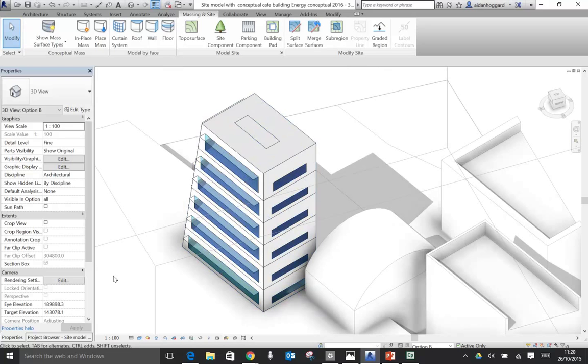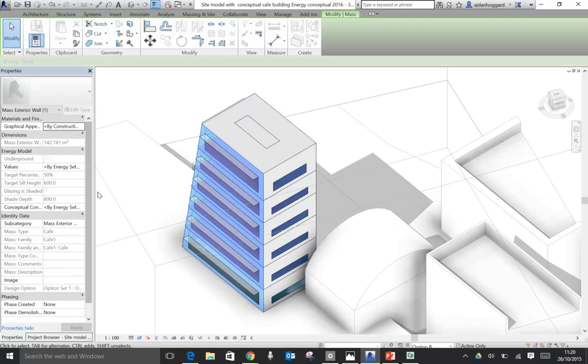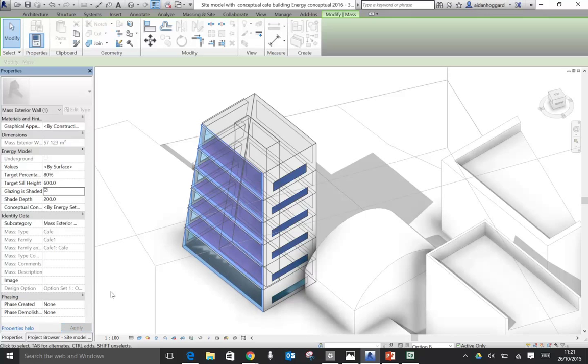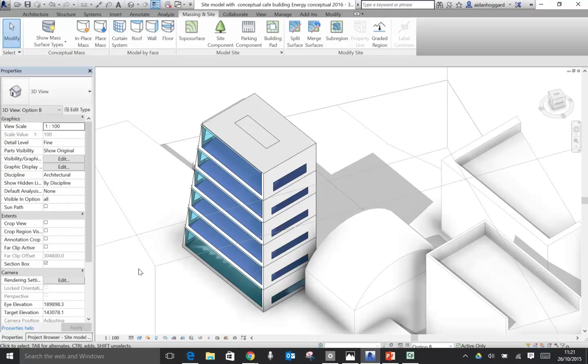Let's send another simulation. So let's tab select this facade. Change that to by surface like before. Let's put that glazing much higher, and let's give it less shading. Okay, so you see I've changed my building there to virtually a full glass facade facing west. I'll just hit save in case we have a crash. And let's go back to Analyze up here.